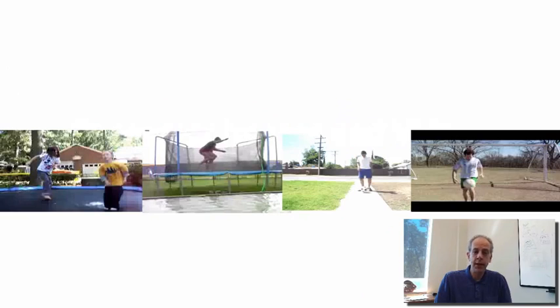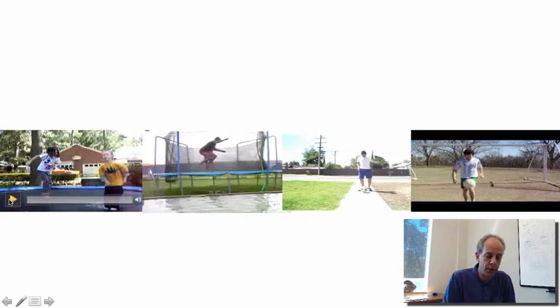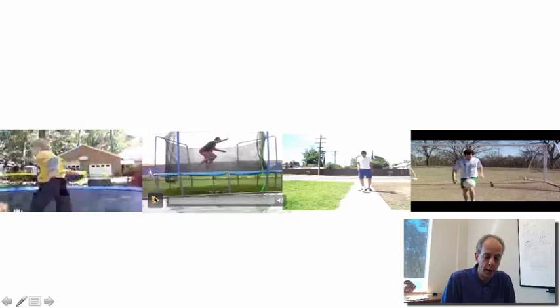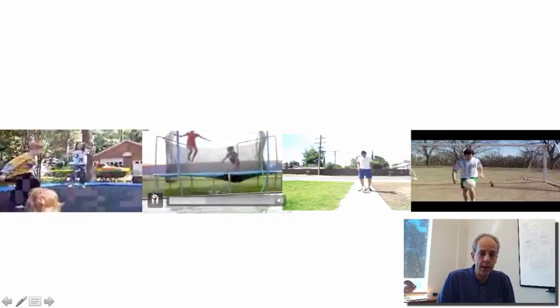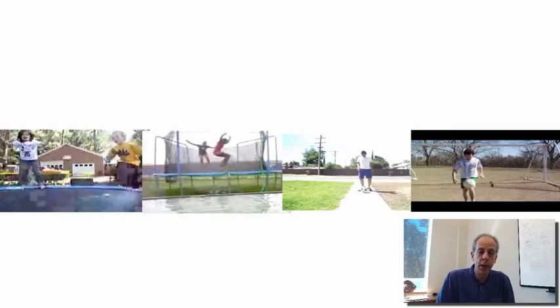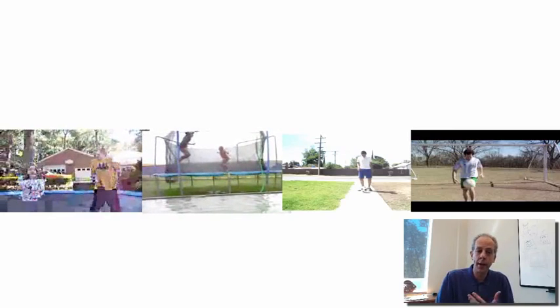So this is a very interesting example of what video processing can do for us. Let's just watch these movies for a second. So here we have two kids in one video and two kids in another video doing exactly the same activity. We want the computer to automatically identify that although these are very different people, very different backgrounds, in completely different jumping gear, and a house in one and no house in the other in the background, we want to make sure the computer understands that in spite of all those different things, the activity is the same activity, kids jumping.